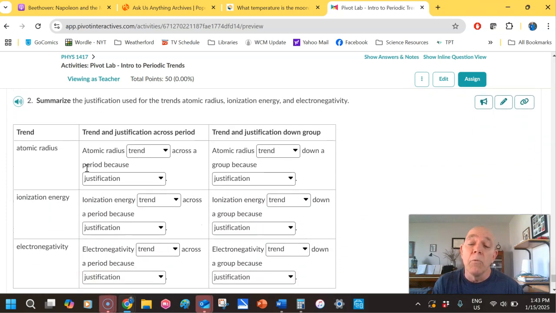And then one more time, just to make sure you got it really good, they're going to have a drop-down menu, but basically it's going to tell you as you go across the period or down the group. All right. As I think more about that one, maybe I should just take that one off, because basically by the time we've done the other one, okay? So if you get to this part of the lab and you don't see that one, that may be because I decided just to take it off, all right? But I'll tell you about it just in case I don't take it off, all right?